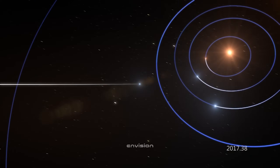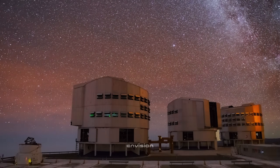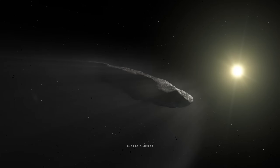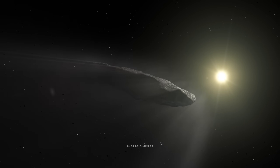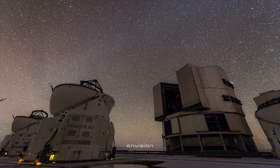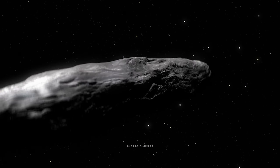It might seem impossible for us. But in deep space, these timescales are almost trivial. Gamma-ray bursts can release more energy in a few milliseconds than every star in our galaxy combined. Cosmic rays tear through planetary orbits at nearly the speed of light — about 300,000 kilometers per second — fast enough to cross from Earth to the Moon in just over a single second. And even the biggest black holes can slam together and merge in as little as a thousandth of a second, unleashing gravitational waves that ripple across the cosmos. So Harvard astronomer Avi Loeb immediately invoked the mothership hypothesis.